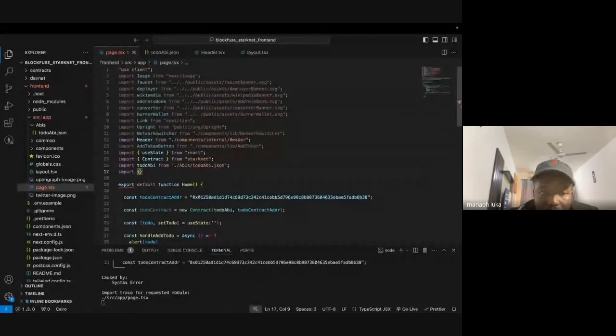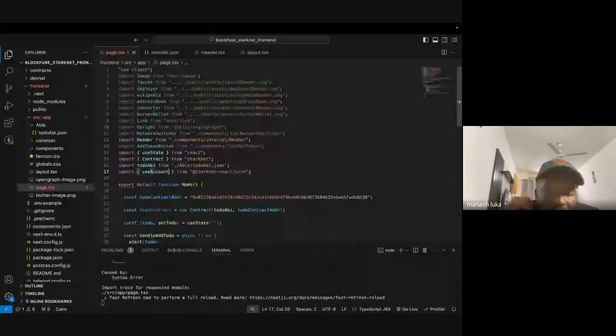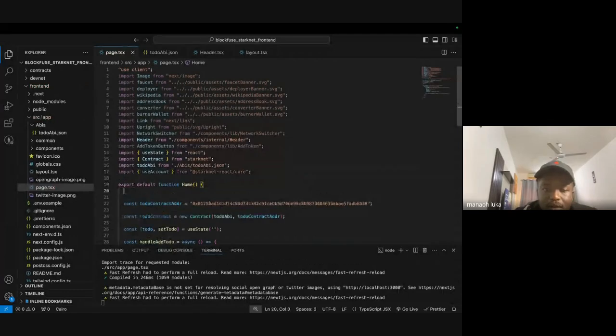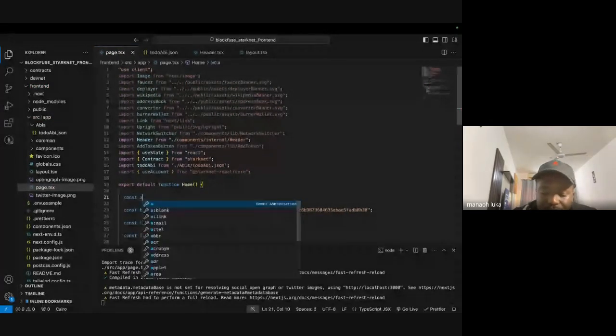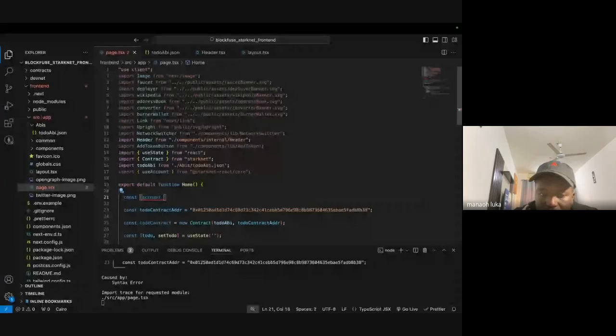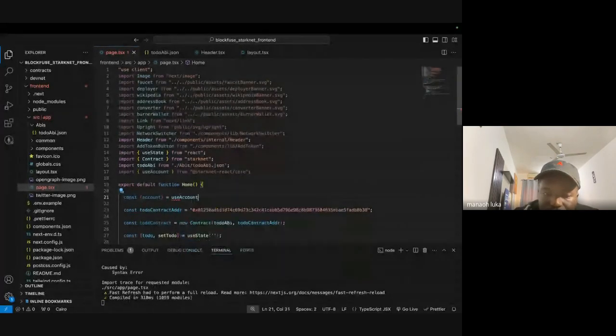Since we are doing all our connection with Starknet React Core, let me bring it from Starknet React Core, and then I can set it up and say const, destructure the account from it, is equal to useAccount.